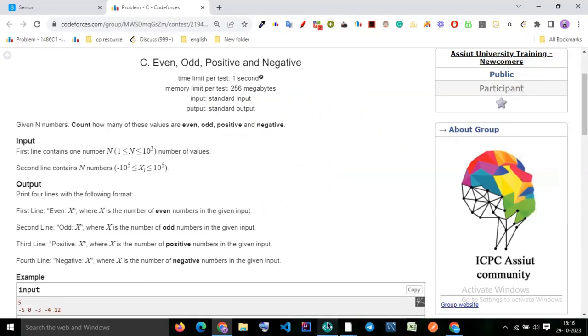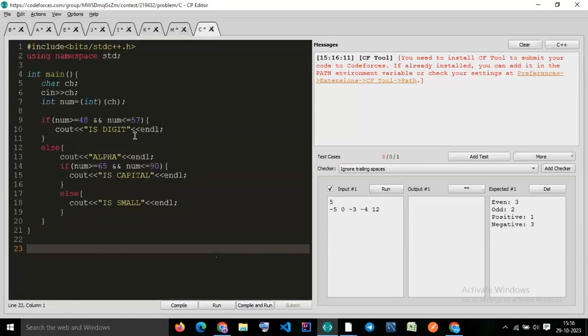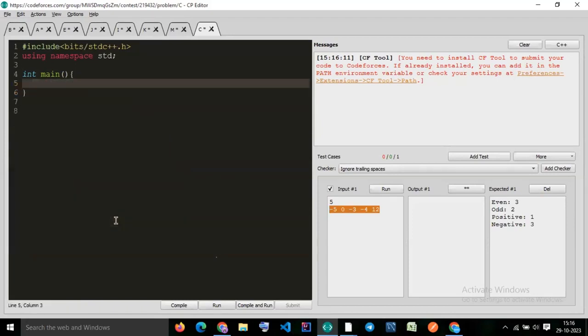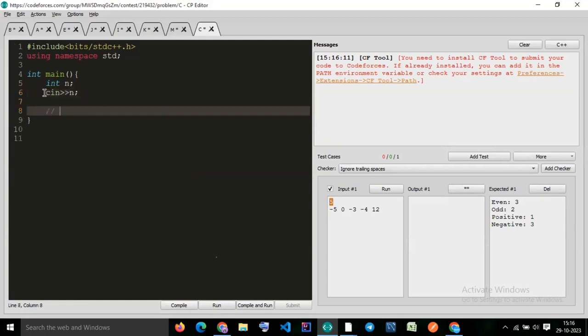How do I use a loop here? See that, one thing you can see is that we have n elements. So here I take int n, and this n is 5. You have to take it as input, cin n. Now, I can't write int a, b, c, d, e five times, because n may be bigger than 5. It may be 100, or 1000. So you can't write it like that.